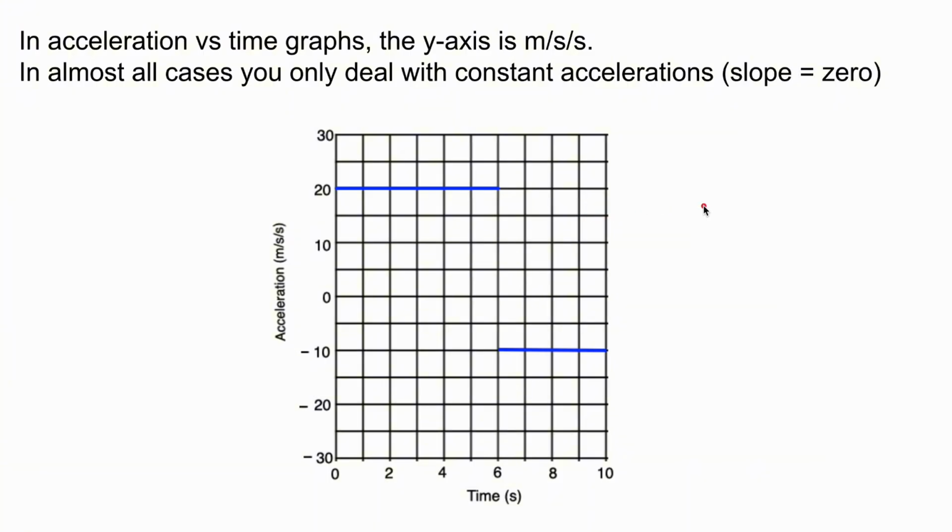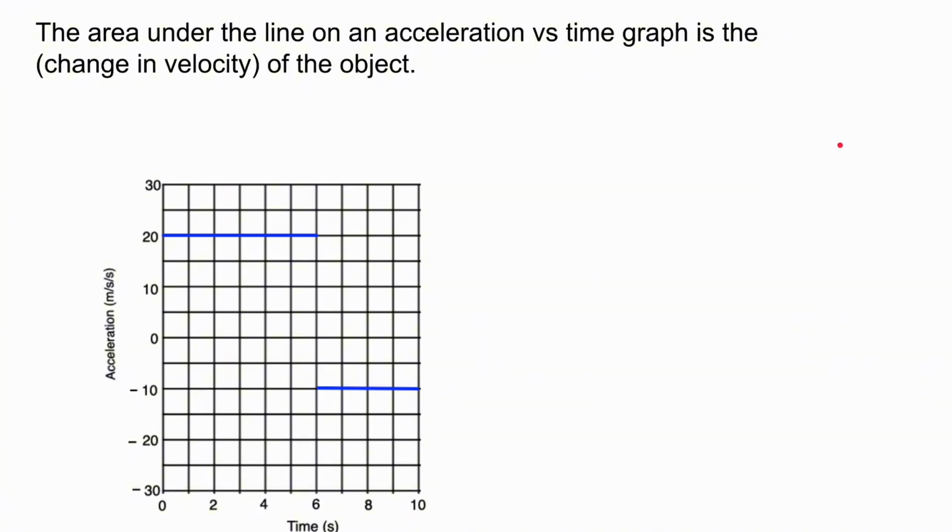And the slope is worth pointing out: in almost all cases in AP physics, with the exception of harmonic motion, springs and pendulums, we're always going to look at, and they say this in their course exam description, we're going to give you constant acceleration. So it's going to be a flat line. So you don't really need to talk about what the slope of an acceleration line is, but we definitely need to talk about what the area is. So the area under the line, well, let's think about this.